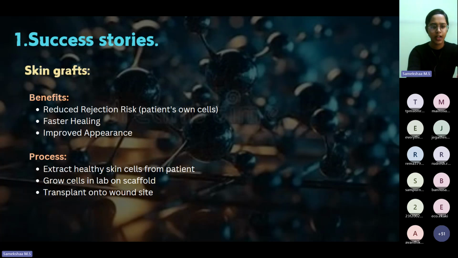Lab grown skin grafts can also help improve the appearance, as they closely resemble the patient's natural skin tone and texture. So, I hope you guys got this. If yes, give me a thumbs up.